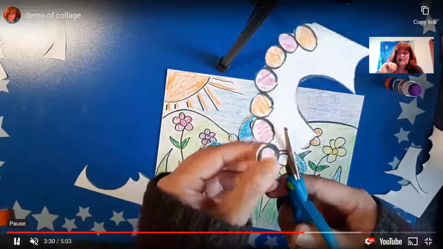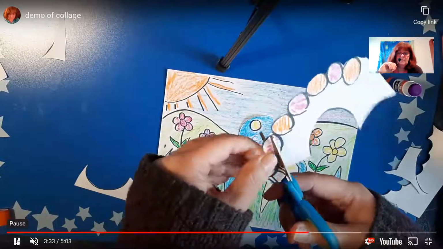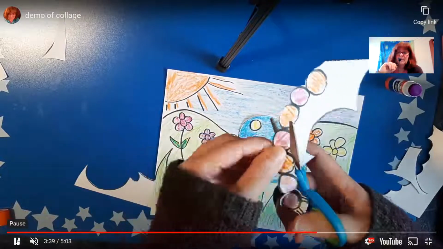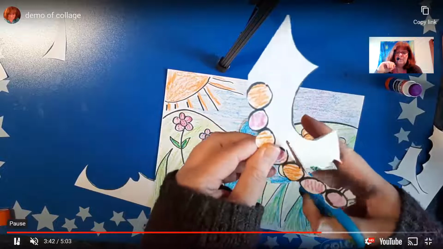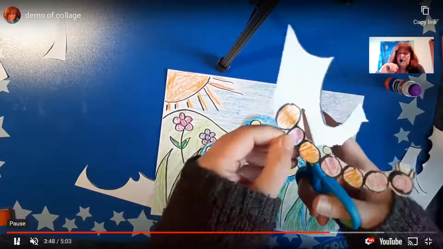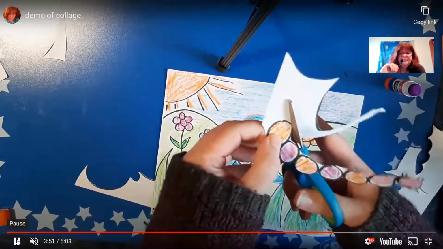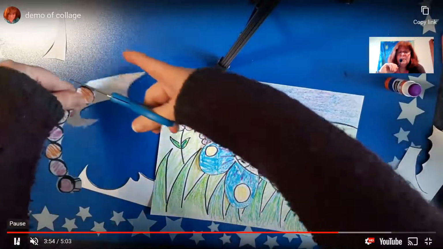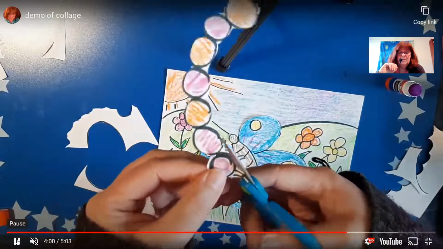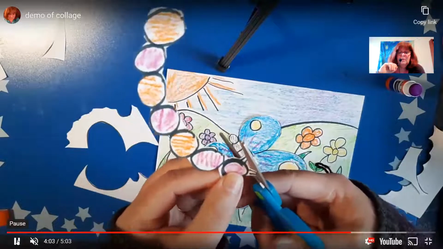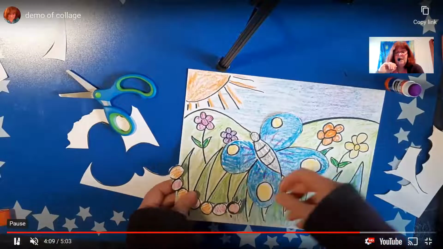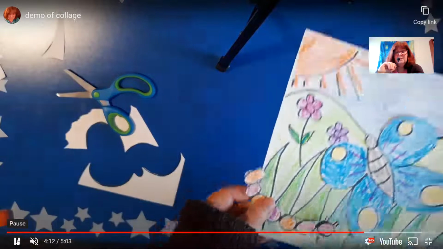Because I've got some straight lines, I am just going to cut where those straight lines are, and you see I left a little gap there. I'm going to go back and take care of that after I'm finished with my curves. And you notice that I didn't cut every single bit out, and that's okay. We're just trying to do the best we can, right? So you see this little part here, I'm going to cut nibble, nibble, nibble.